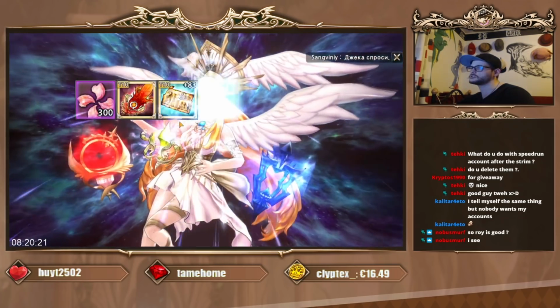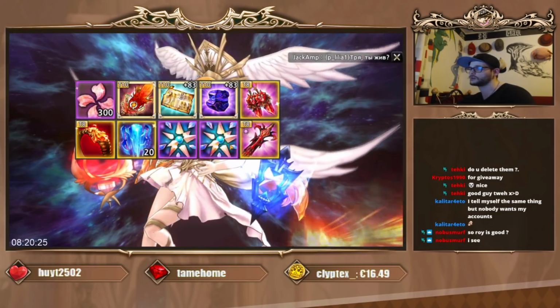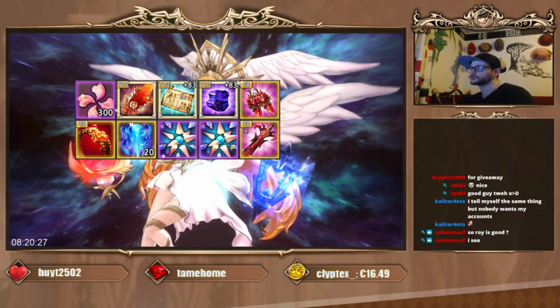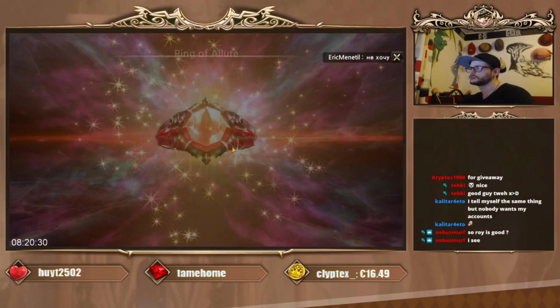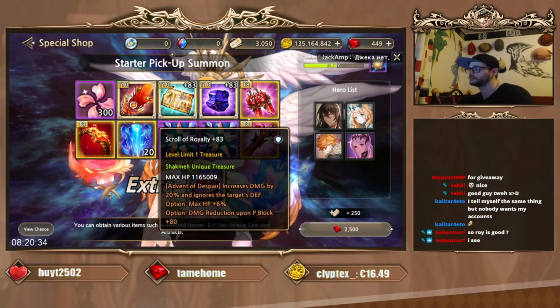That is Shakma's UT. What is it for? Oh, give me UT 2 as well. Give me all his UTs. It's okay. I need UT 1 left. Oh, that's Fall of Phrase. Alright. Okay, not bad. Actually, not bad.